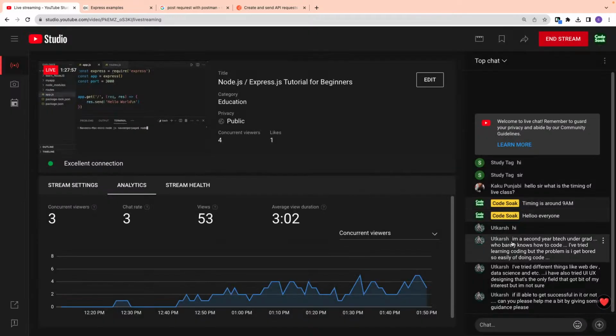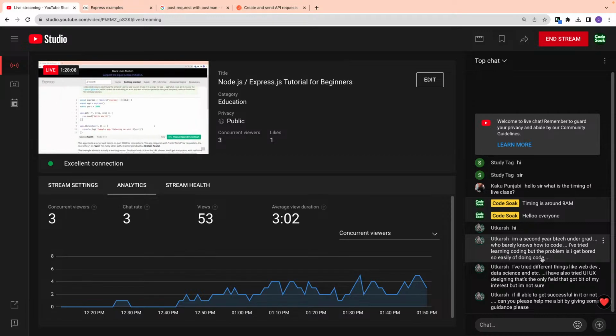Okay, so what Utkarsh is asking: I'm a second year BTech undergrad who barely knows how to code. I've tried learning coding, but the problem is I get bored so easily of doing code. So initially, that can happen when you start your coding journey.